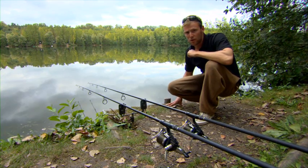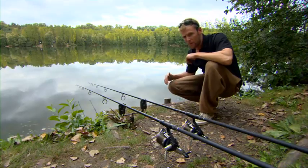Right, that's my top tip for these pressured holiday venues. Keep your line slack and your bobbins light.